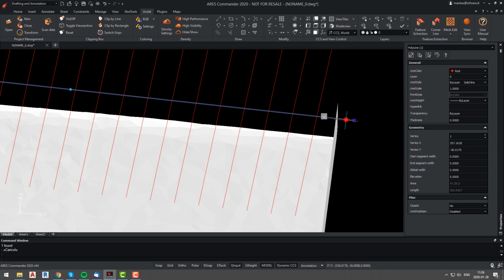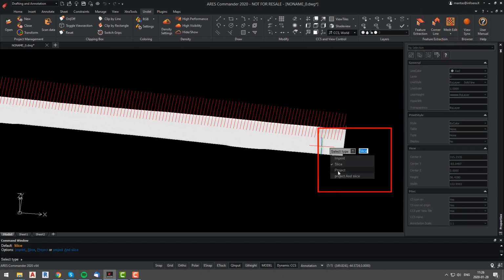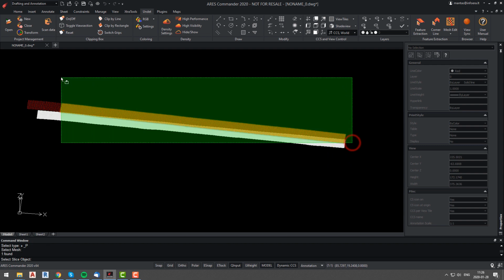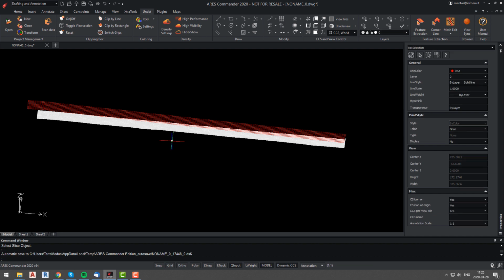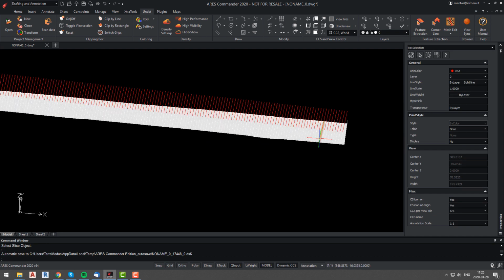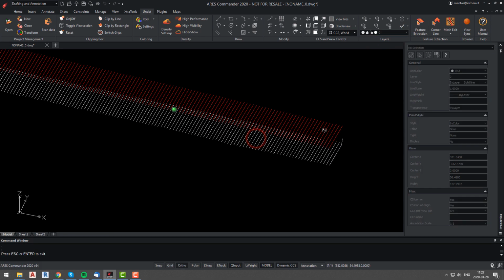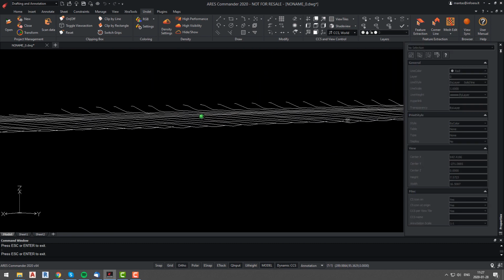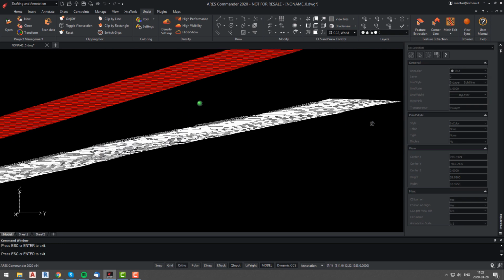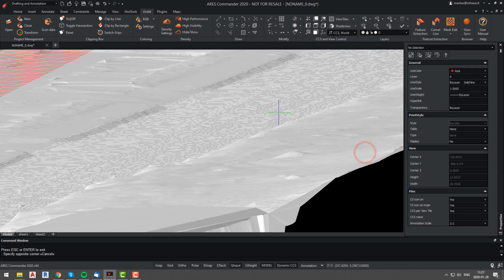To make it happen, we will run mesh slice imprint function once again, but this time we will select project as our function. Then we will select our road mesh, and after that we will select all of arrayed lines. And as you can see, profiles were created. We will hide remaining mesh for closer inspection of profiles. And if we turn on our mesh layers, we can see how perfectly our projections fit our mesh.